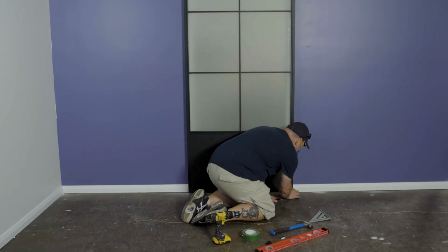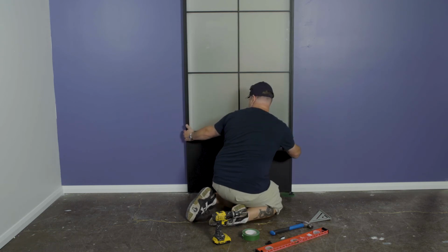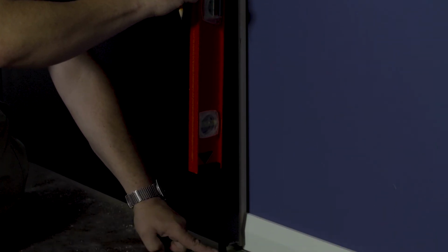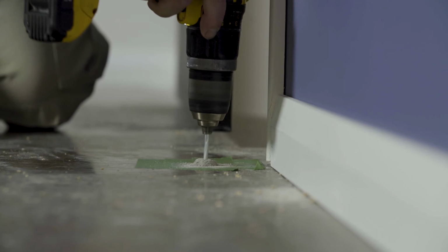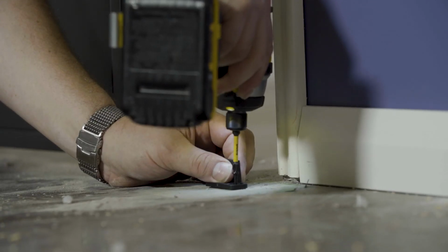The next step is installing the guides. They're going to keep your door from swinging around. How you position them is very important because they need to be touching the door when it's open and closed. Once you've figured out where you're going to put them, mark the spots with tape. Before installing, also check that you're using the right screws for your flooring. They'll need to change depending on if it's wood, ceramic, or in my case, concrete.